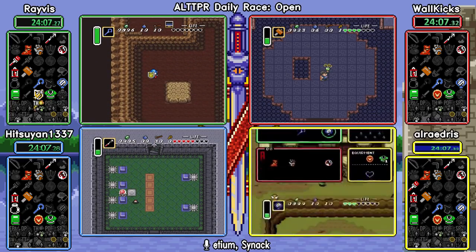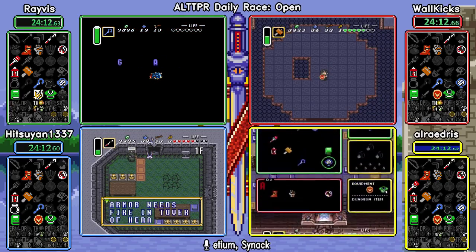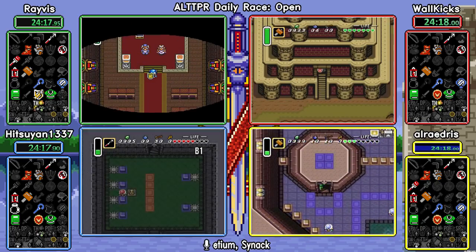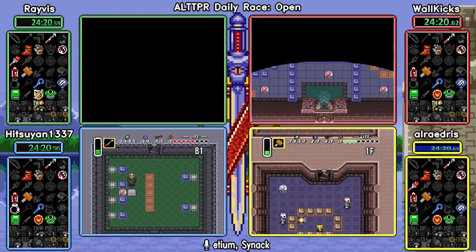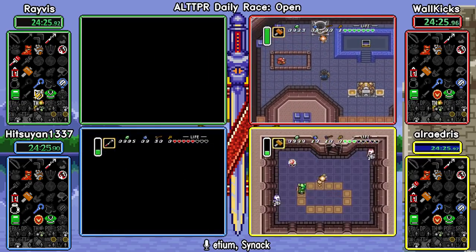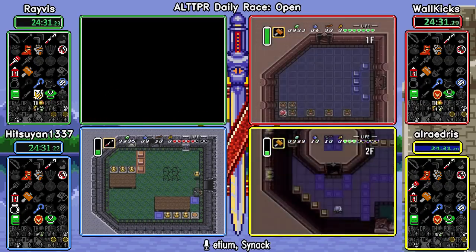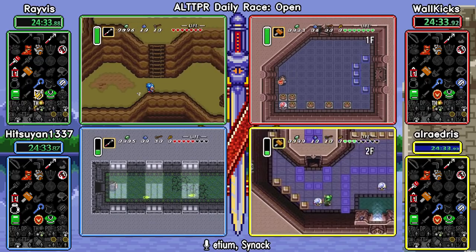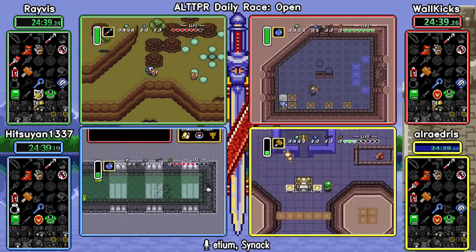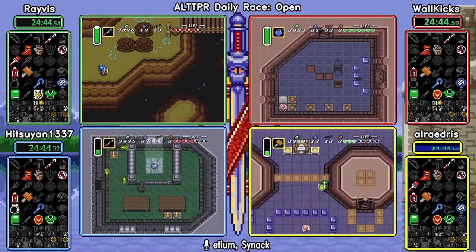We'll see if Wall Kicks goes for it or Alvaradris. I think he forgot he didn't have a sword there to go through those mold worms, but. Ravis died in Spiral Cave, I think. I don't think that was intentional because he did not do Paradox Cave yet. Yeah, he's going back. So it's a unfortunate bit of a time loss. He does have the hook shot, so it won't take him that long to get back there. Alright, Wallkicks is going to check out this item in the basement.